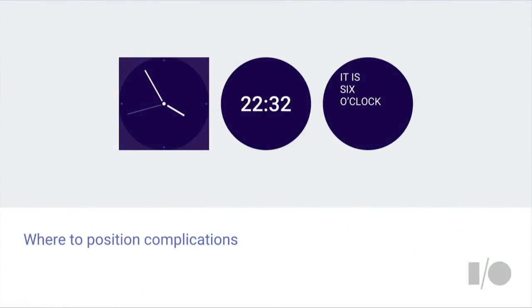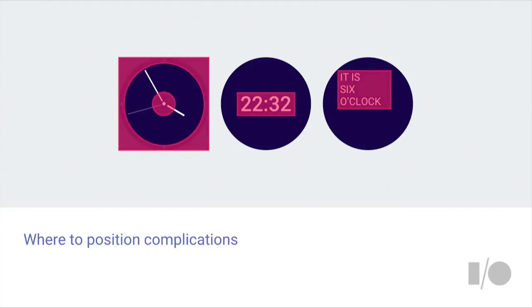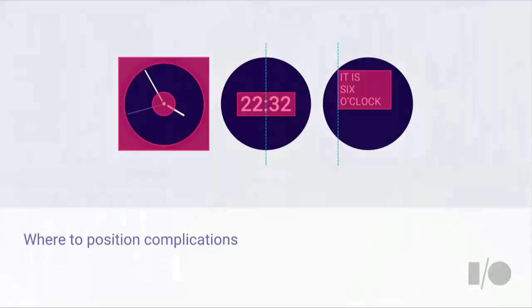Complications should never conflict with the surrounding objects on the watch face. For more traditional watch face layouts, as shown here, these red areas, in general, shouldn't house complications, as there will be a conflict with other parts of the watch face. Give your complications a bit of space so they have room to breathe as well. And if possible, staying true to the alignment of the watch face will also help you achieve better balance. So if you have a center-aligned clock, it might make sense to center-align the complications as well.